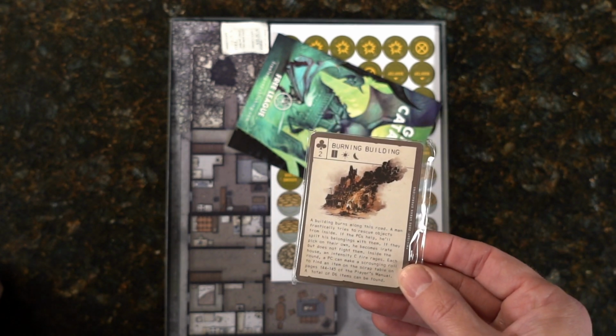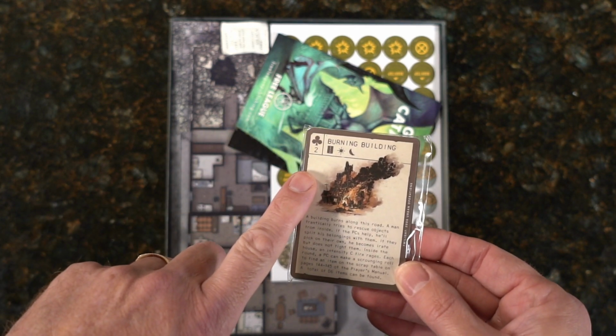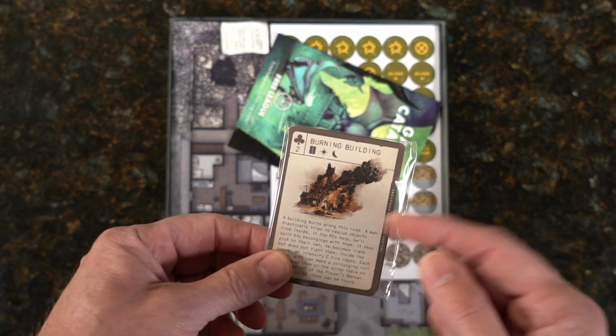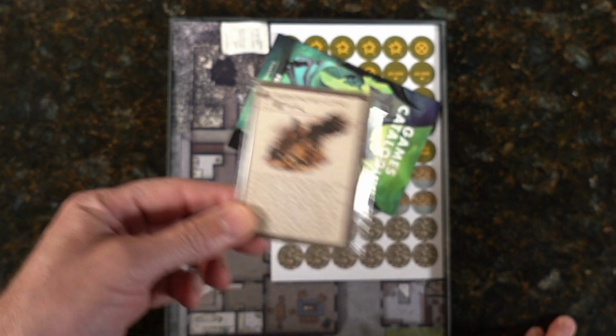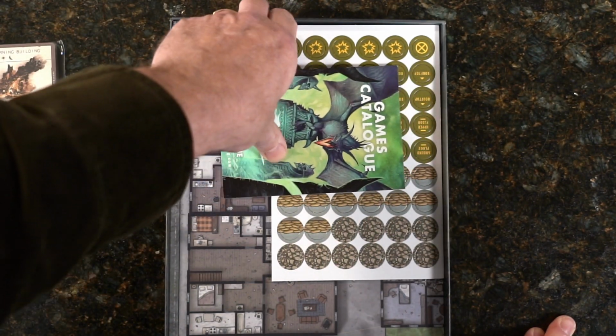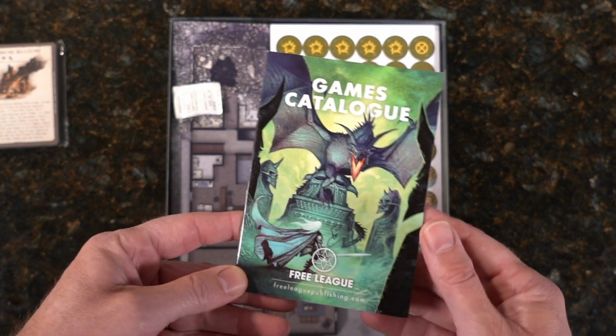I would imagine these replace the regular ones, like the 2 of clubs from the regular deck I have is probably an outside wild event or something. So this will put it more inside the city, but we'll take a look at those in a little bit. The Silica. Hello, Silica. Someone's going to name their child Silica. Just saying. All right, we got our game catalog.